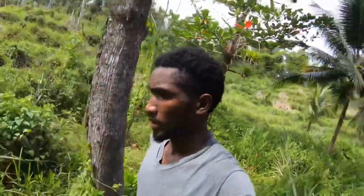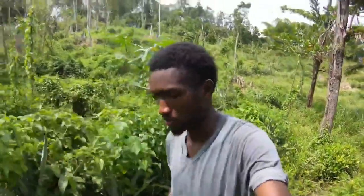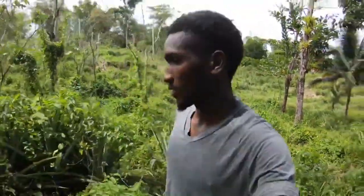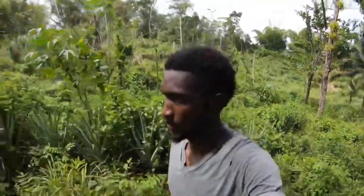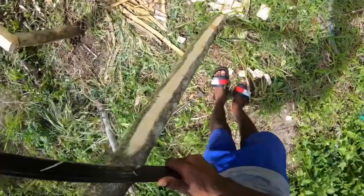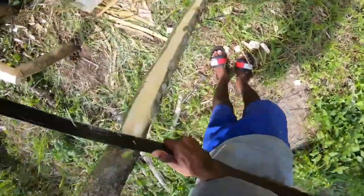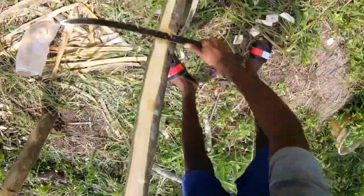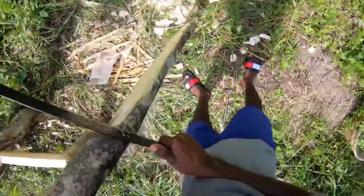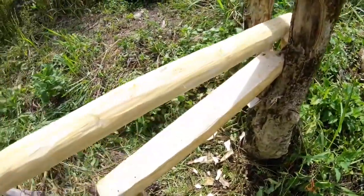Yeah, so come on, head back. I want to go finish the squeezer and show you guys how it works and everything like that. But I don't know if I'll cut the cane in after still, so we just go finish up. Alright, so see that I strip the skin off right now, like what we did with the first one. Alright guys, see there? Strip.